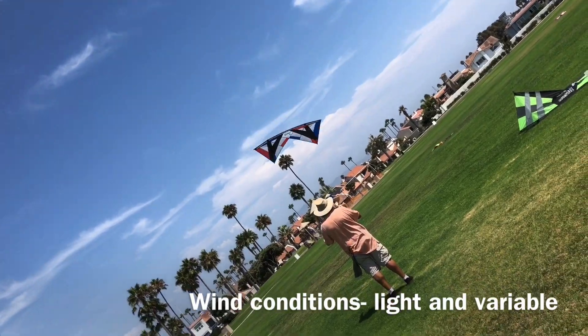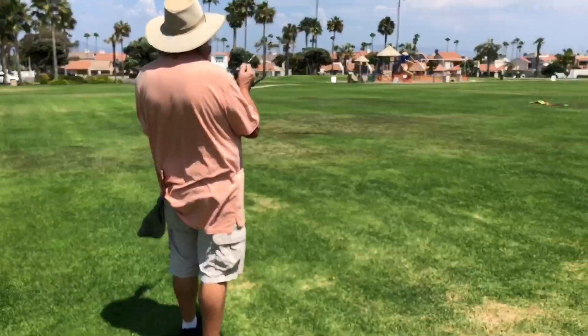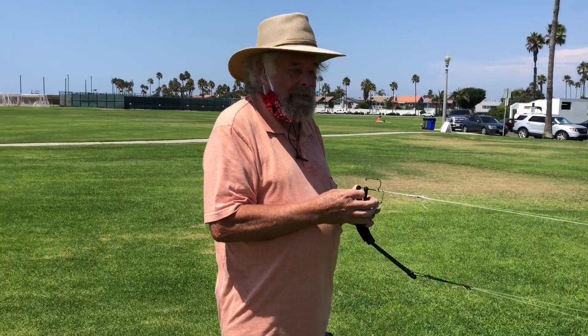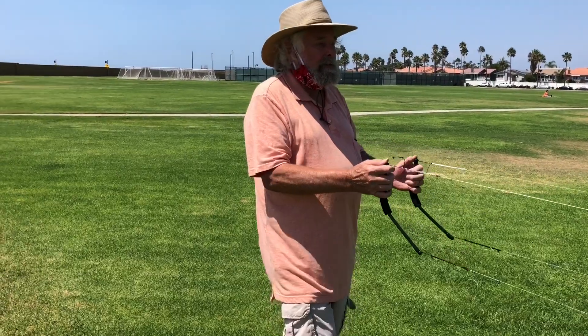Let's see if I can get a better look — it looks like he's getting that down. I can't believe how good these guys are flying today. Bob, it looks like you've got your two-step down, you're really smooth with it, and you're flying the double X for the first time.